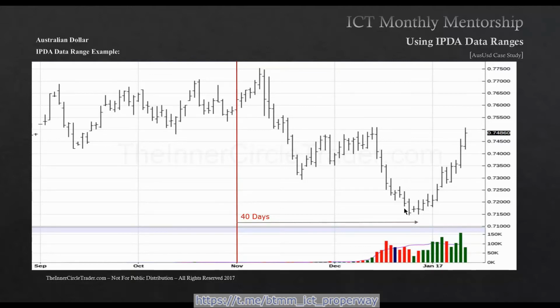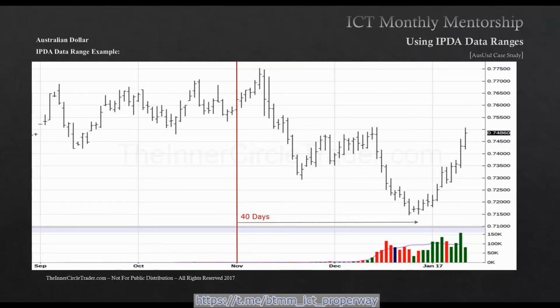So we're anticipating a potential change in direction, 20, 40, or 60 days out. But that's the range. It's not always going to do what you're seeing here, where it's almost calling the very day it moves and makes the change. You're allowing your study to say, okay, the price is going to move about 20 days, and then we could see something. If it doesn't happen in 20 days, well, in the next 20 days, up to 40 days from where the market structure last shifted quarterly, then we're going to anticipate in the realm of the next 20 days it may happen. So you have to be looking for signs that it's going to happen.